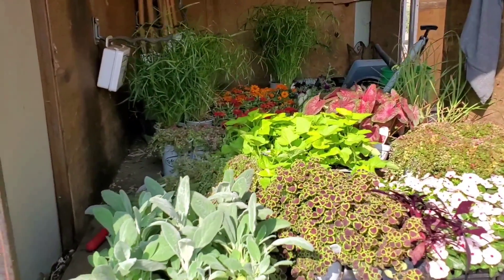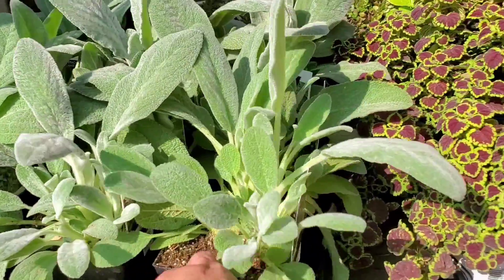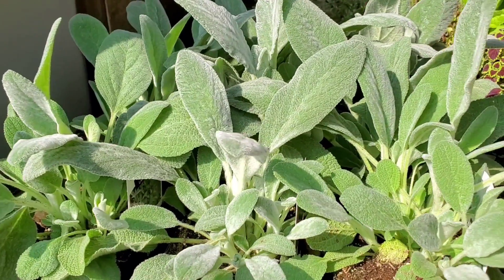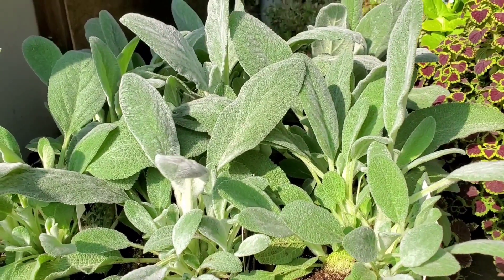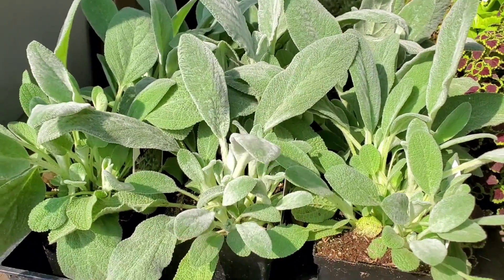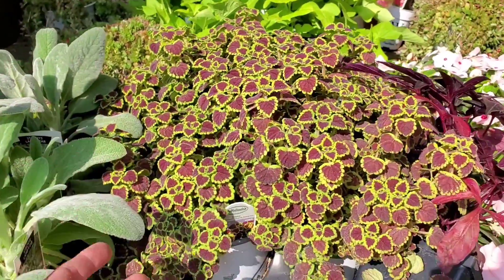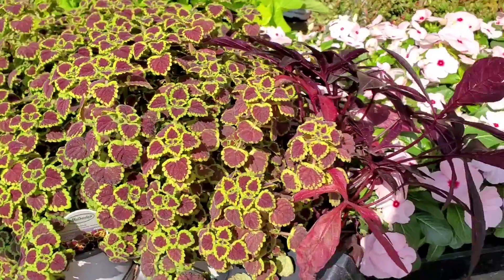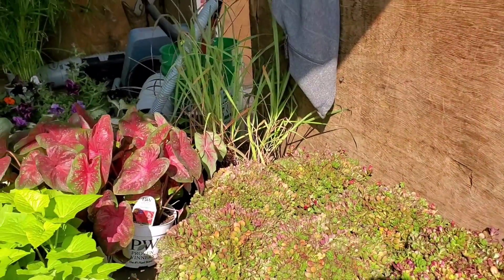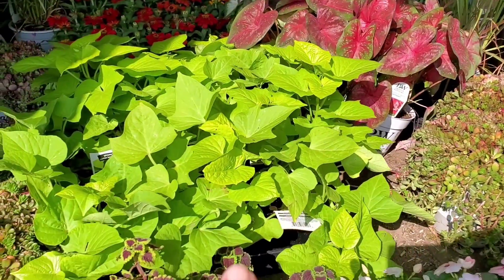So this is the selection that we have. Oh, this is so cool. So these are called lamb ears — and for those of you that have children or want a sensory garden in your backyard or patio area, this would be one of those things you can add because it is so soft, literally like lamb ears. So we have some chocolate drop coleus, some little pink impatiens — those are called portulacas — and when the sun hits them the flowers open up. We have some sweet potato vine.